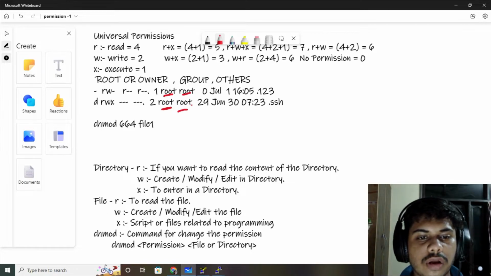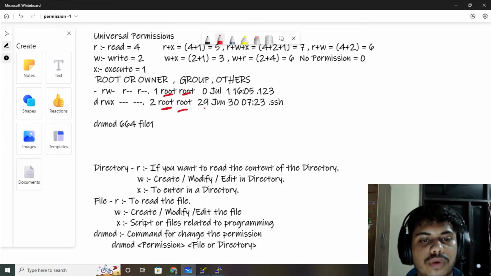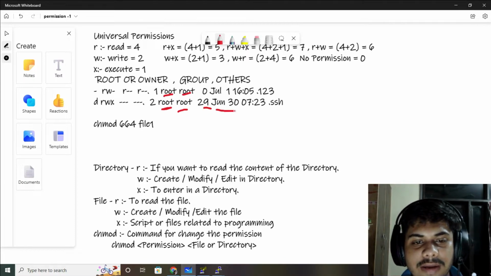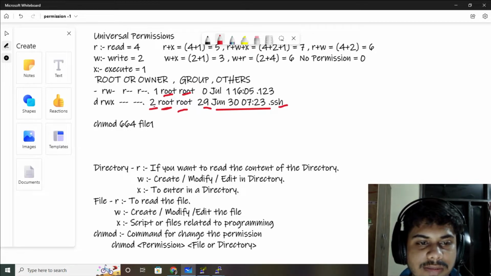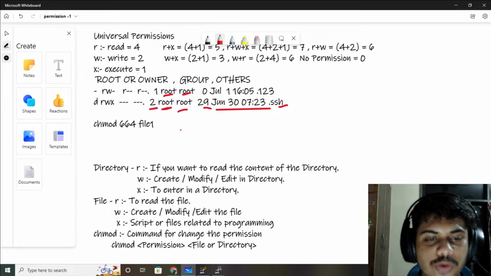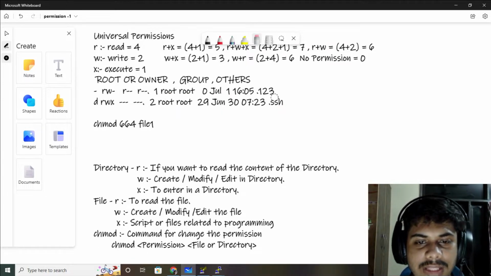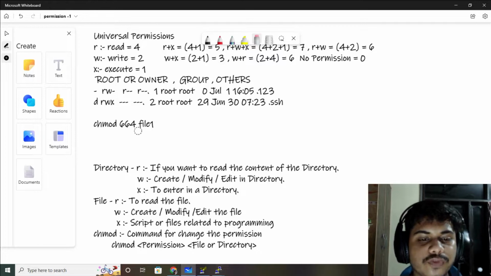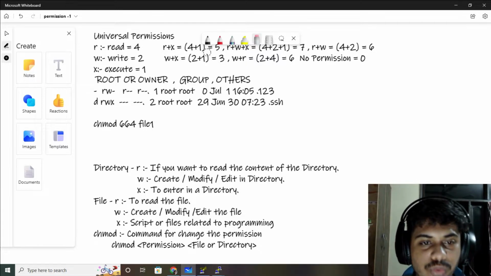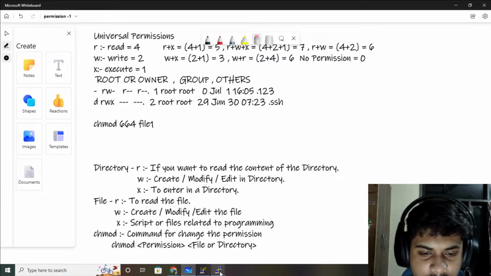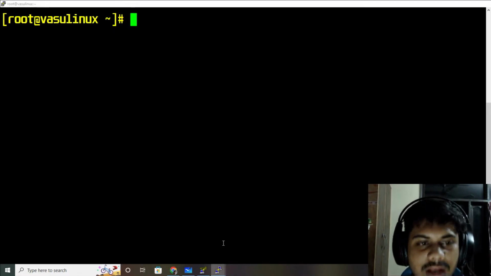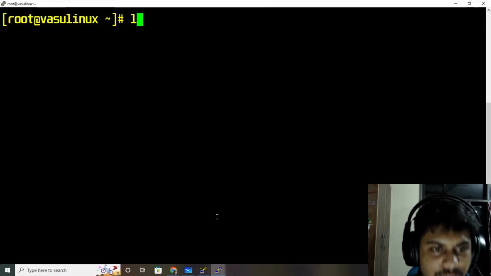This belongs to your group, as you all know. And this is your last modified date and time, and this is your file name, and these are your symbolic links. As I already told you this stuff in my previous video, there is no need to repeat it. So now it's time to show you the numerical way how you can change permission by using numbers.